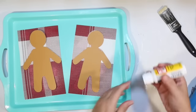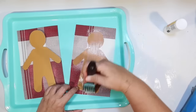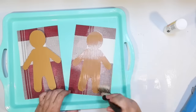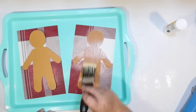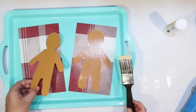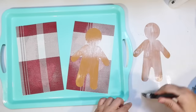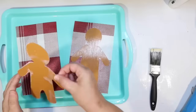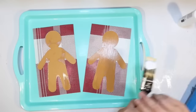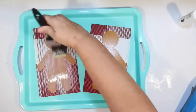And so I just do Mod Podge on the back of him and lay him down. I'm also going to Mod Podge all over the top of him to help secure him down to the floaty. I'm going to add lots of beach fun decor to both of these, but I have to get them down and attached first. So a nice layer of Mod Podge here on the back. Lay him down. Or actually, that's going to be our girl one. And then Mod Podge over the top.